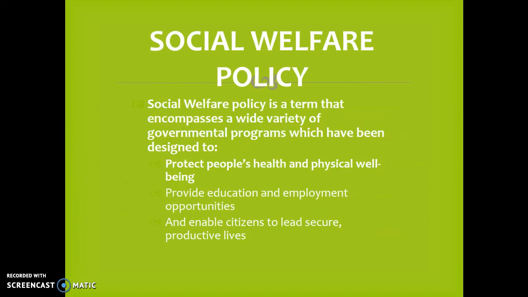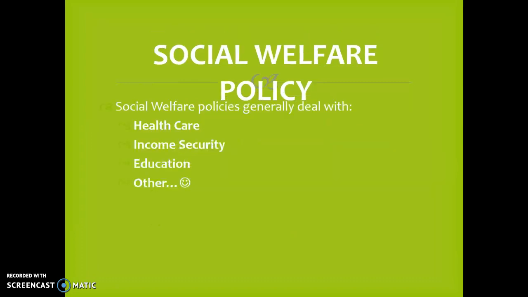All right, so social welfare policy is a term that encompasses a wide variety of government programs which are designed to protect people's health and physical well-being, provide education and employment opportunities, create more equality across the board, and enable citizens to lead secure and productive lives. Social welfare policies generally deal with healthcare, income security, education, and a bunch of other things.